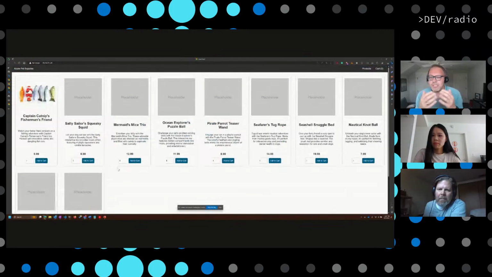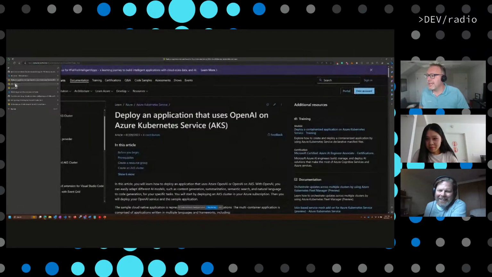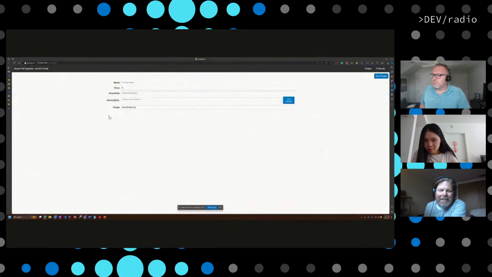So as mentioned, here's my storefront, not the most beautiful storefront by any stretch of the imagination. But we've got a variety of different pet products. So if I imagine I'm the owner of this pet store, I might think to myself, oh, I have this new product coming in. So my dog over there is Bella. Bella sometimes has really bad breath. But luckily for us, we've got a new product that's coming in, and that's going to be Bella's Breath Mints. The price for that is $11.99.